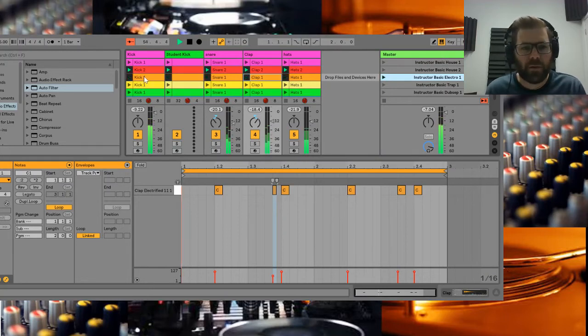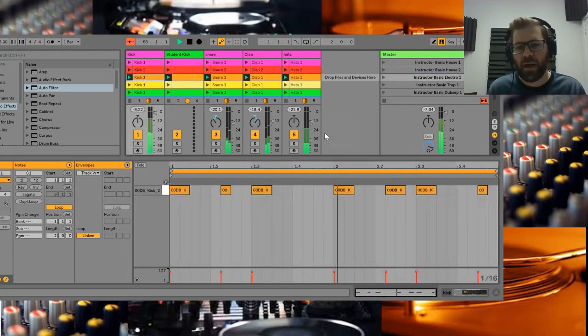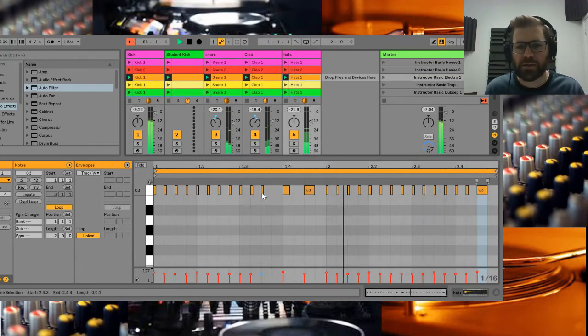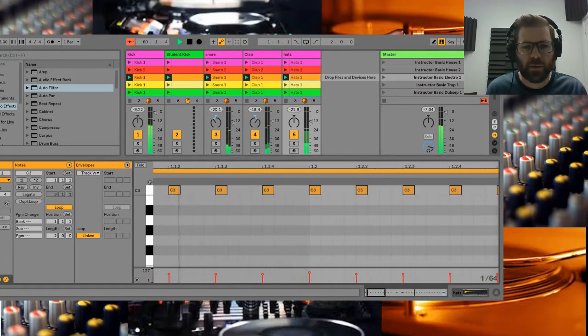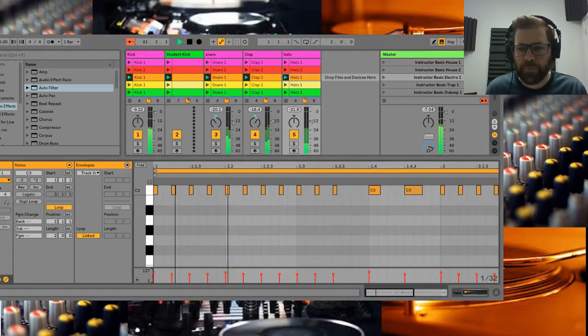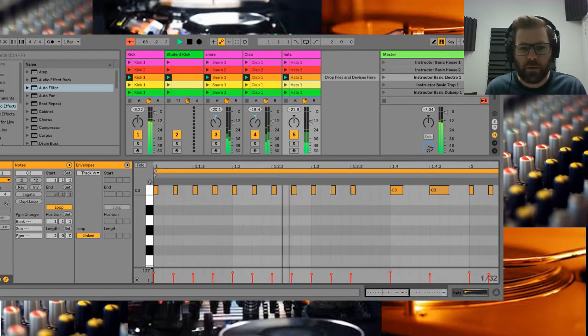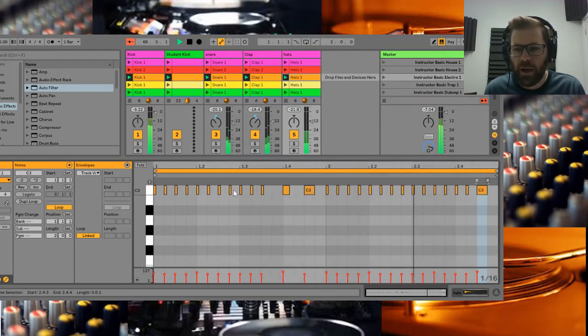Alright, let's go to a different type of instrument or different genre, so going to a basic electro beat. Okay, now we can hear the bass drums doing something different, and we can also hear the hi-hats. The hi-hats are busier. If we zoom in on bar 1, we can see we've got the hi-hats on the downbeat and on the upbeat, giving us that 1 and 2 and 3 and 4 and. Alright, and you see some are longer, giving us a longer sound, and then we've got some really shortened sounds as well.